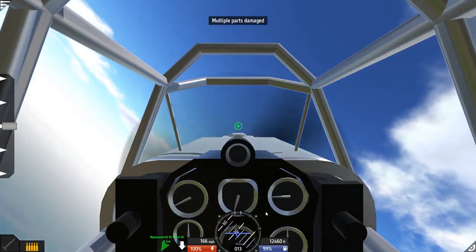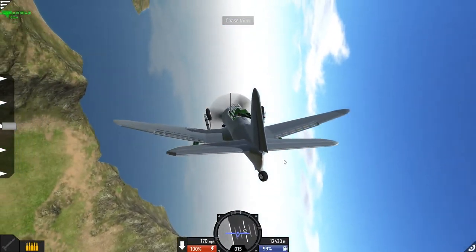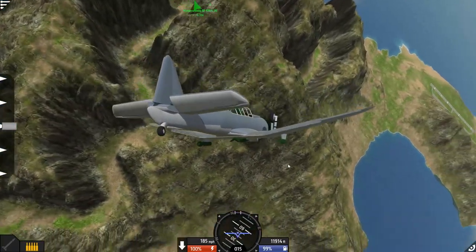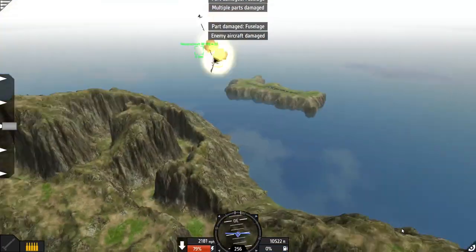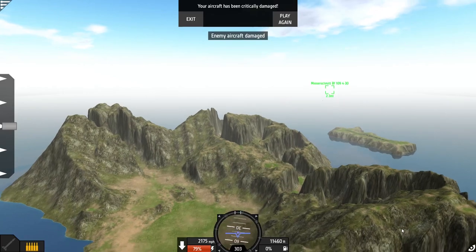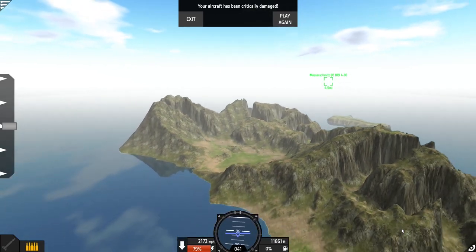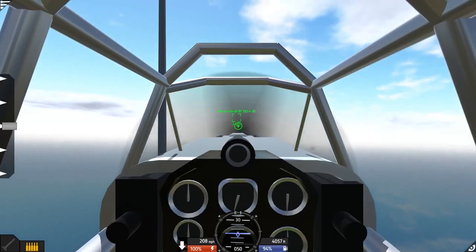Oh, he hit me. Oh, that's not good. Oh, something's damaged. What's up with our landing gear? Oh, that's not good. All right, let's pull up. Oh boy. What? Really? I don't know if we can defeat this, folks. That is the most trouble that I've ever had with AI on simple planes. That is ridiculous.